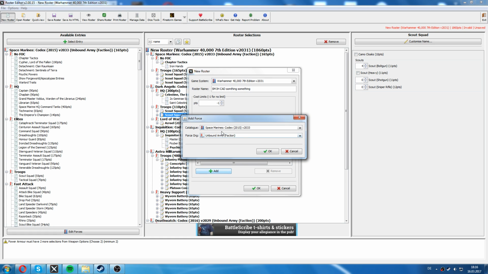The next thing that you do is you go for the Forzorg and the catalog. The catalog is essentially something like a codex, and for example, if we want to make a Custodes list, we go to Custodes, and then we can choose what kind of detachment we want. Usually that will be combined arms, formation, or unbound. But if there's a chapter specific or faction specific one, it's going to show up at the very bottom right here. As you can see, those are the specific Adeptus Sororitas detachments, and they will show up here.